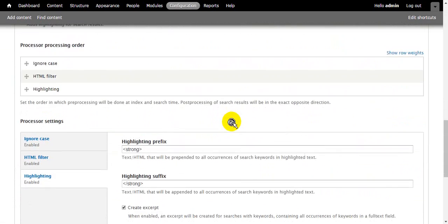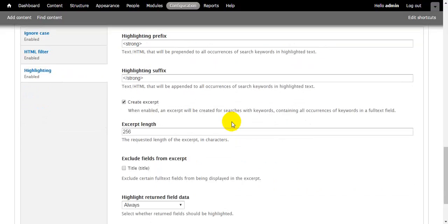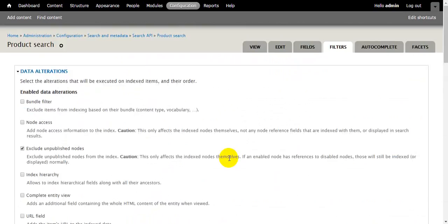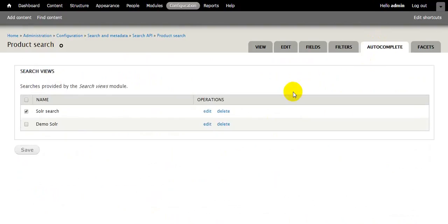These things, the highlighting, ignore case, HTML filter, you can choose from this. This is the autocomplete, which is the most required thing that you need. Here you can see my view name. It is not enabled right now, so let's enable it.